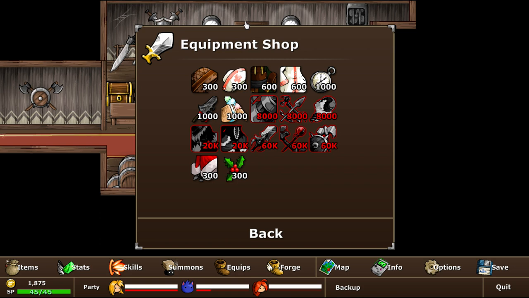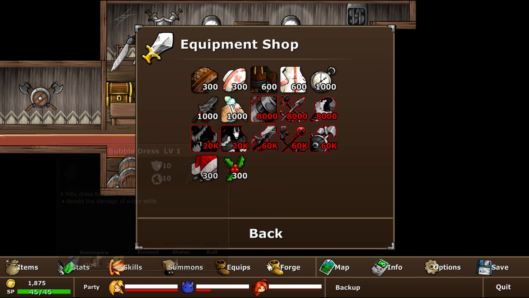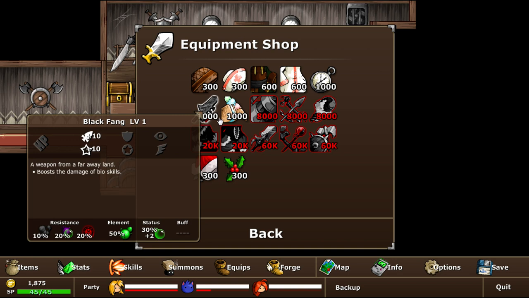Here we are at the equipment shop before we head east to the right. I really thought about buying Black Thing, but bio skills don't get used too much, though it'd be cool for Matt to have a sword instead of a hockey stick. So I'm really debating on that.